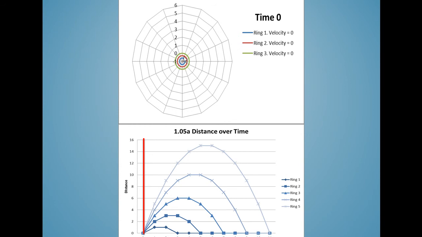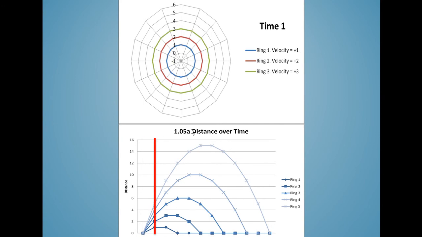Now, when the universe expands, or the force of negative space becomes greater than the force of gravity, the universe will expand outwards rapidly. The outer ring will expand the fastest because the force of the vacuum will be strongest on the outer ring and the force of gravity will be least. So, when we move to time 1, the universe here has expanded. The outer ring has expanded 3 units of distance over 1 unit of time. The inner ring has only expanded 1, and each consecutive ring has expanded 1 unit of distance per unit of time faster than the ring before it.